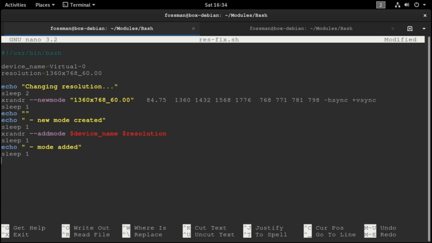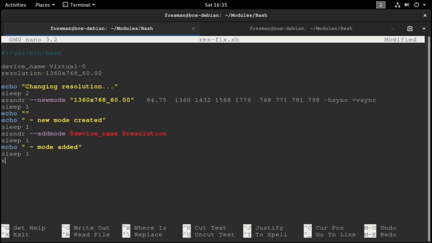And then after that, we have to select the mode. So by this point, the mode or the settings should now be in our resolution settings list. But just to make it easier so we don't have to do 2 steps every time we go to do this, I'm just going to add the line right here. So after we create the mode and add it, it'll then just switch to it.